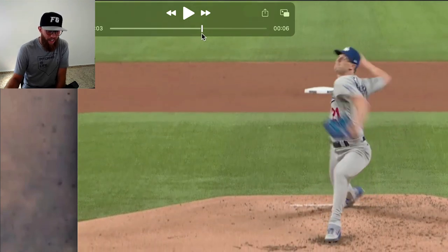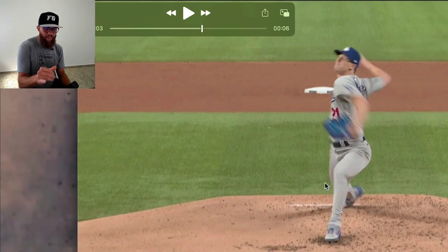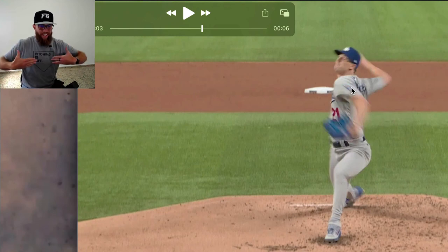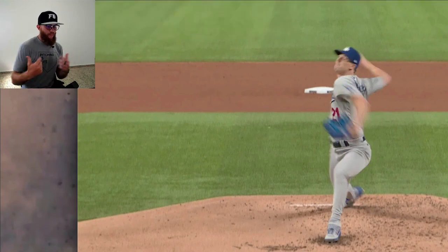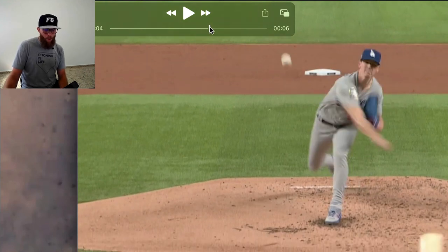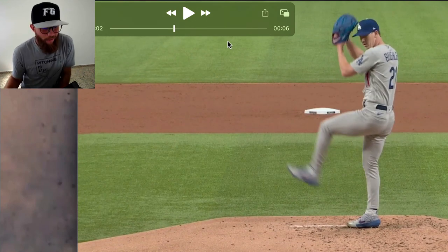That foot is stable, it's connected to the ground — boom, application of ground force, now we transfer it. You can see here, straight on, that lead foot is a little bit cross-fired from where that drive leg is, but his torso is in line, it's neutral, and that rear hip is coming into rotation. Like I mentioned, his rear hip rotation has to accelerate a little bit probably early because of that quarter turn, so you have a ton of separation and the ability to segment.